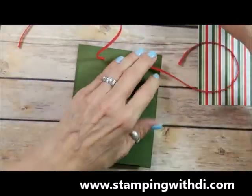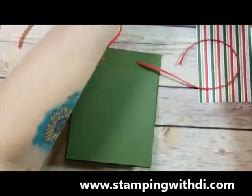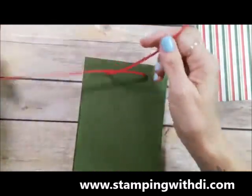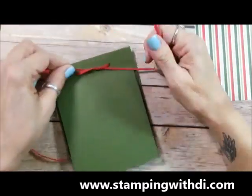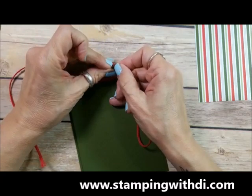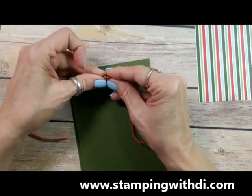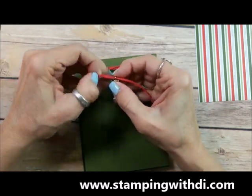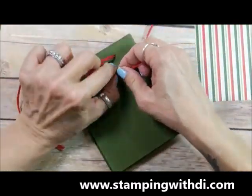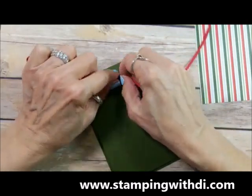And then what I did was I also took, and these are our cute little acorn trinkets, and then I'm going to take one of those. So I'm going to give it a little tie, and then I'm going to take the little acorn trinket, I want to make sure you can see, and I'm going to feed that through. And sometimes it's easier said than done when you're on the camera. Feed that through. So we've got our little acorn on there. Get on there, baby. And then I'm just going to tie it in a bow.